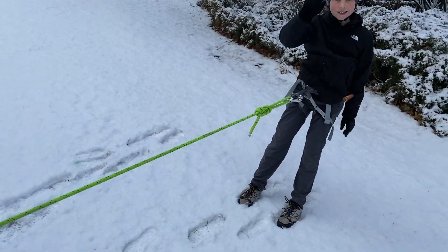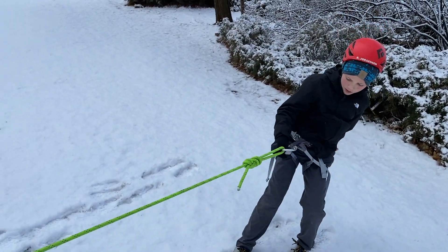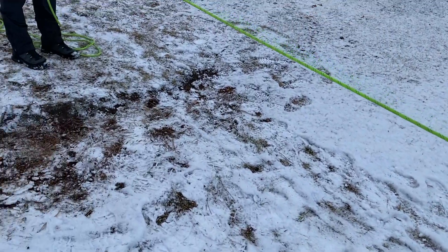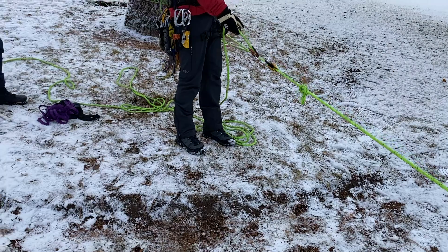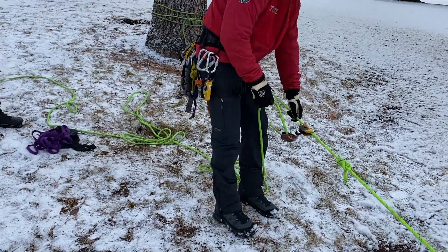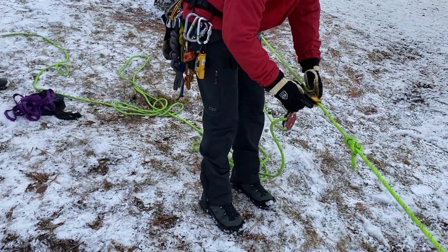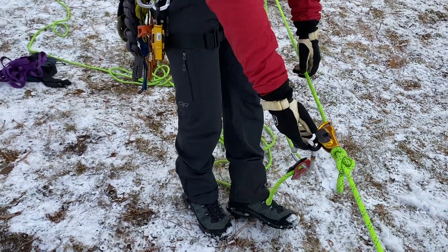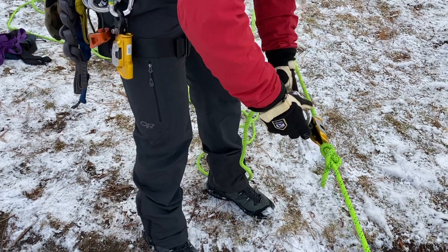So we're raising Andy up. As you get up, eventually you need to slide down your rescue sender — your traveling, what we used to call our traveling Cresc — so we'd be sliding this down. Well, now we've got our knot here, so what you need to do is get below your knot.